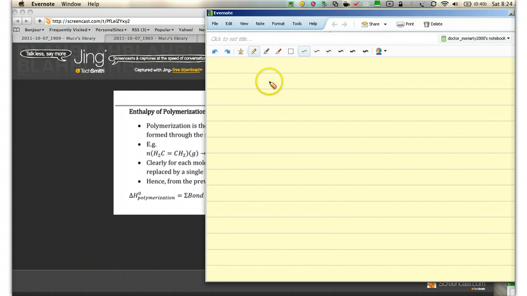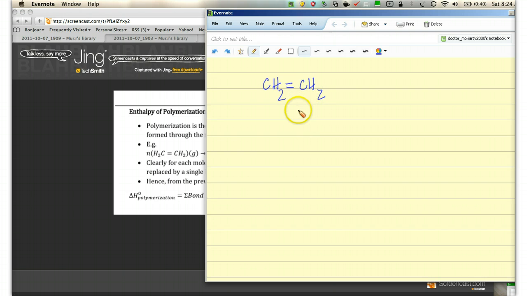So what you've got initially is the molecule of ethene, CH2=CH2. Now what's happening is that several molecules of CH2 are coming together, so that's your n, to form something of the sort. So this is your basic repeating unit. Now, why is that the basic repeating unit? How does one figure that out?